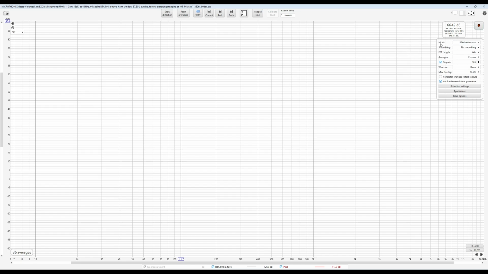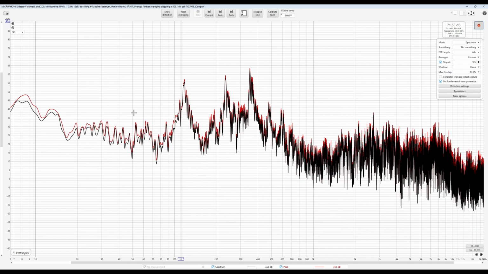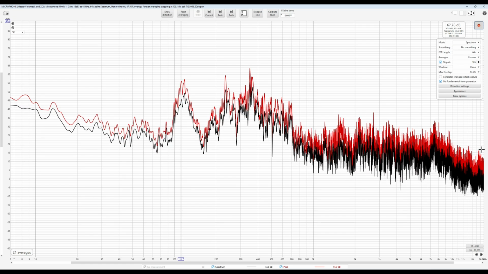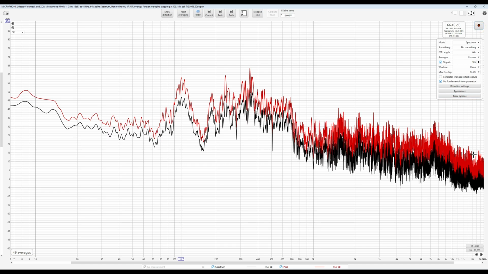So first of all, let's have a look at mode. There are basically two modes. You can use spectrum or you can use RTA. Now, spectrum is basically used when you're doing white noise, and RTA is used when you're doing pink noise. So I'll show you what happens if we select spectrum and we start the measurement window. You'll see you get some sort of graph and this big furry plot from 1000 and above. So if you're getting a measurement that looks like that, it's probably because you've got spectrum set in your mode instead of real-time analyzer.